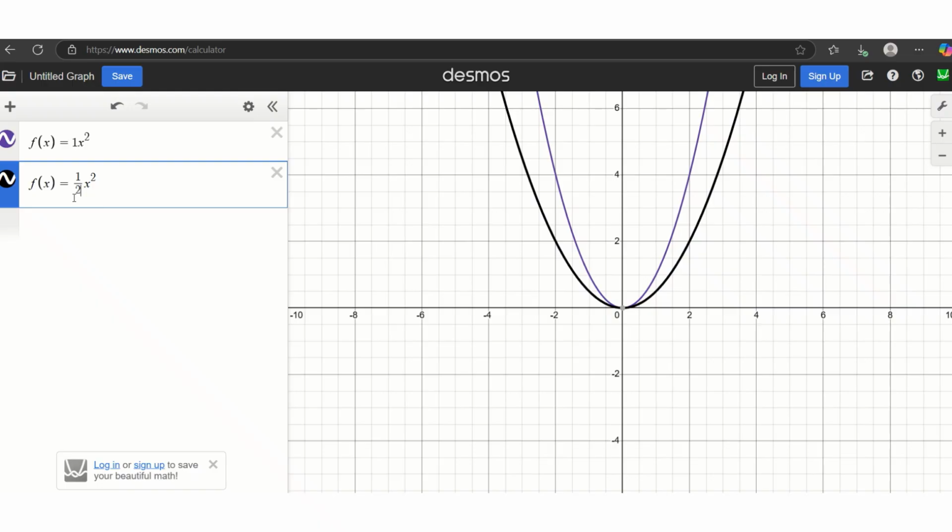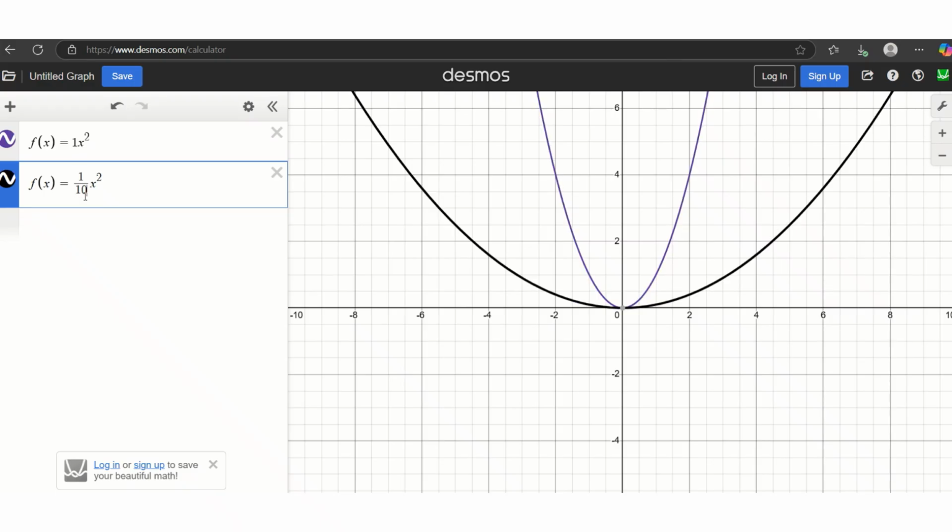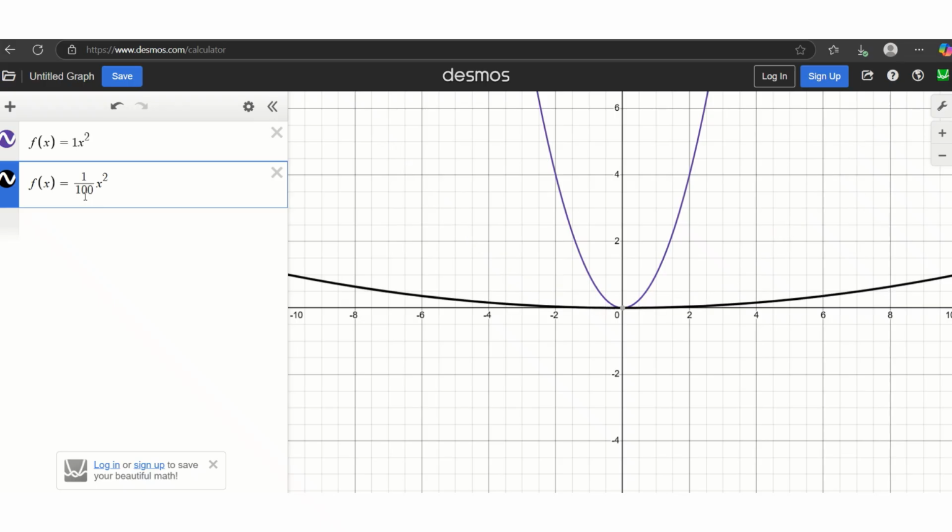Now, it's a little bit hard to see there, but let's say I put in a 1/10. Okay, now you can definitely see that it's getting wider, and it's like somebody's pushing down on it and making the parabola wide. If I were to put in a really big number, like 100, now it almost starts to look flat in comparison. It's got a little bit of a curve to it, and what you're looking at is the bottom of a really, really wide parabola.